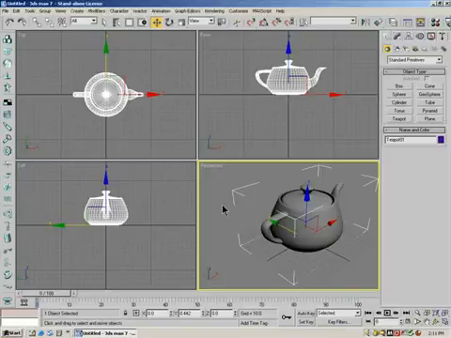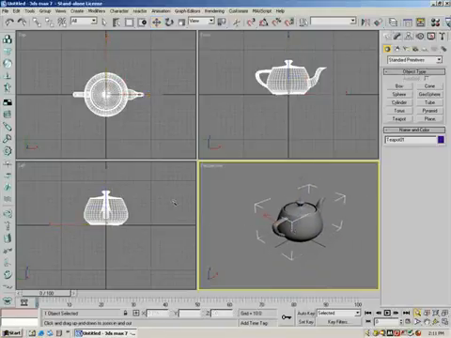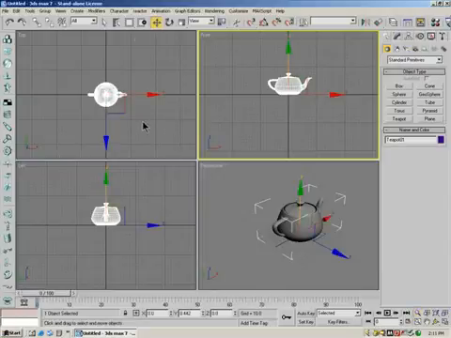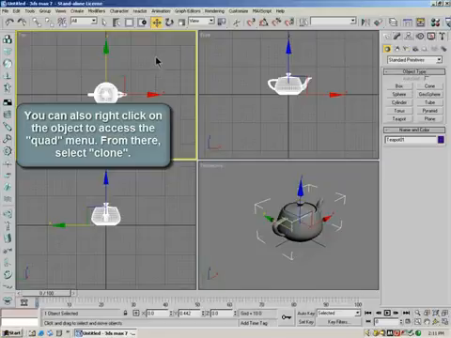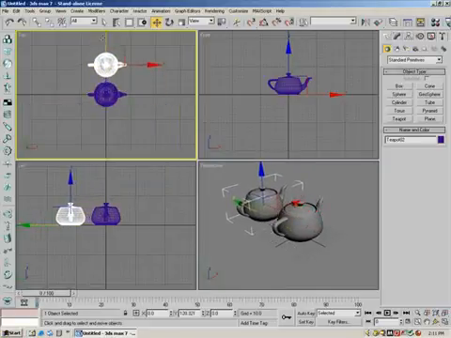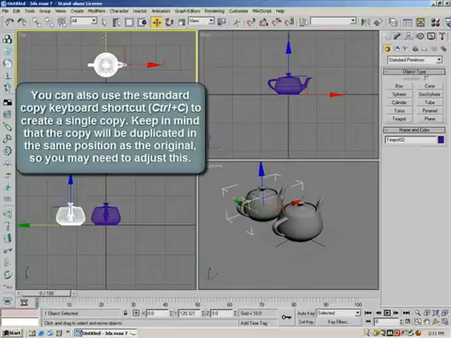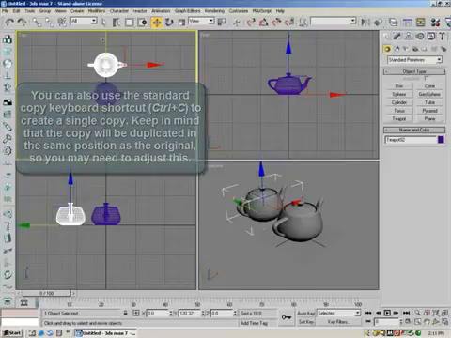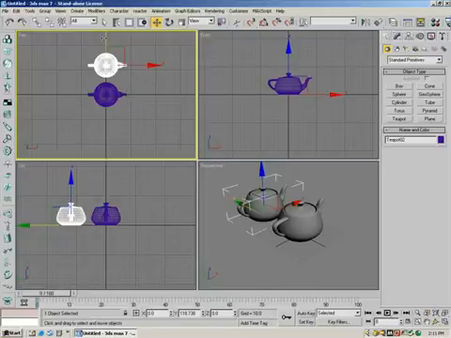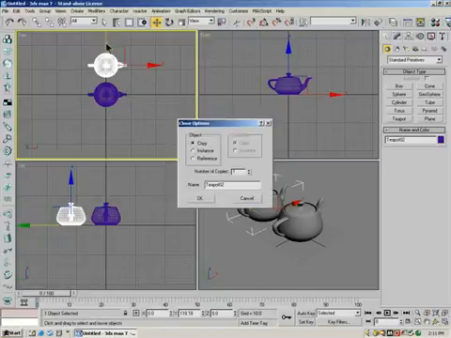Okay. Moving on, what we're going to do is make some clone objects. I'm going to use this little teapot here again, and I'm going to hold down the Shift key. So I right-clicked in this viewport to keep the teapot selected. I'm holding down the Shift key and moving the teapot. And you'll see one teapot is left behind, and now it makes two teapots. I still have my mouse finger holding down the left mouse button, and I'm still holding down the Shift key as I do this.